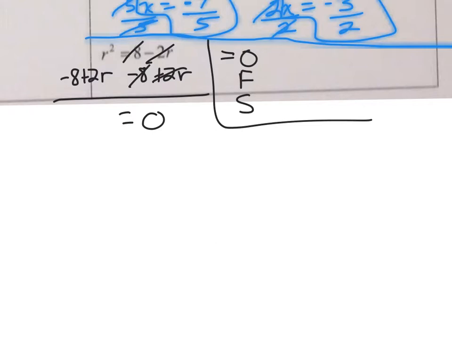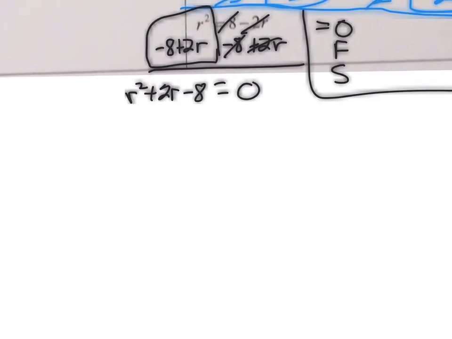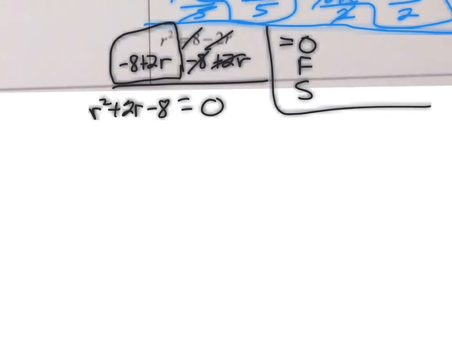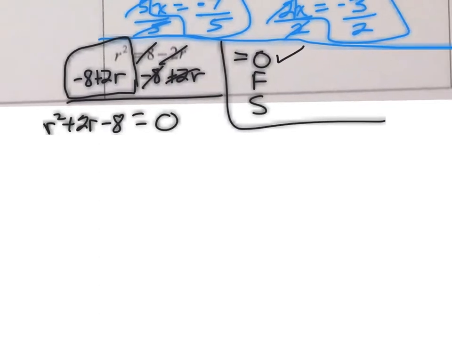On the left side, now I've said this several times now, but I just want to remind you one more time. Remember, when you write your polynomial, put it in descending order, and that'll make it a lot easier to factor. You're going to put the r squared first, the 2r next, and the -8 next. Okay, so step 1's done. We got a 0 on one side. I'm going to keep moving stuff off the screen.